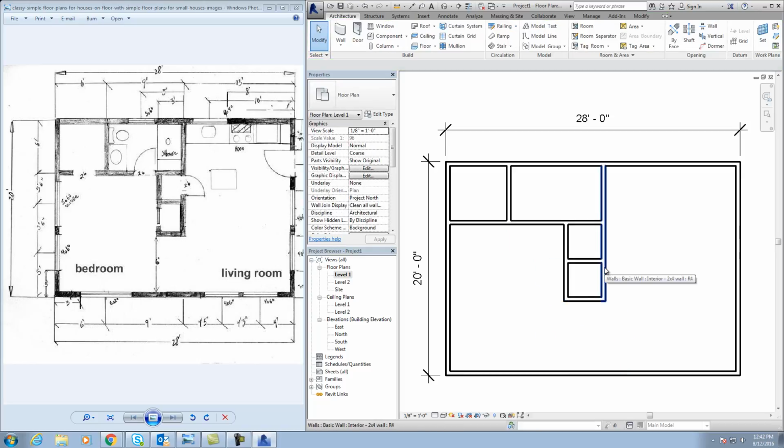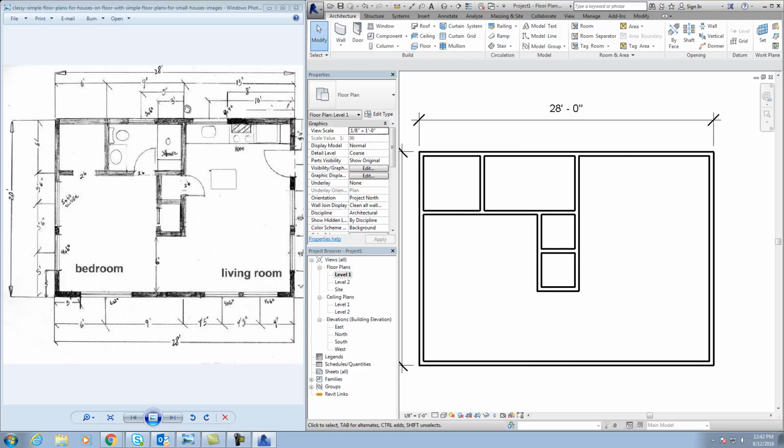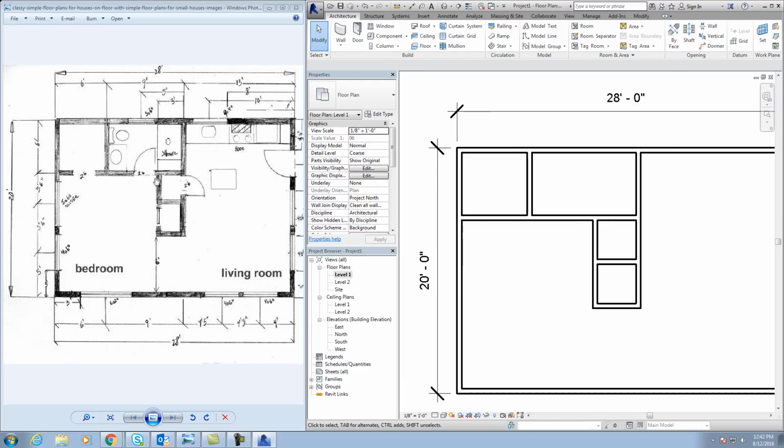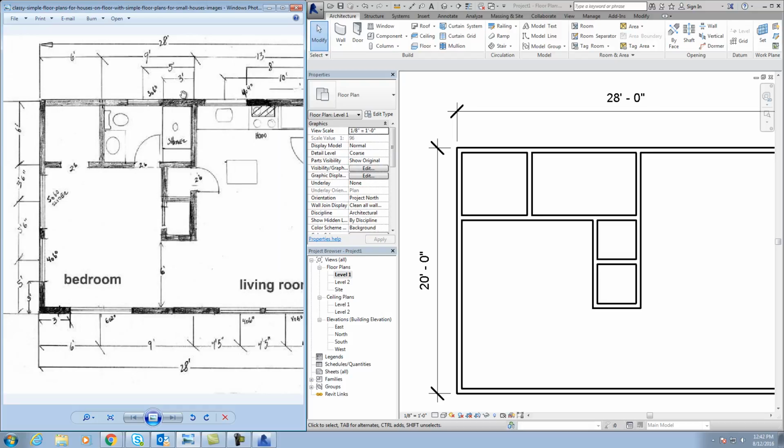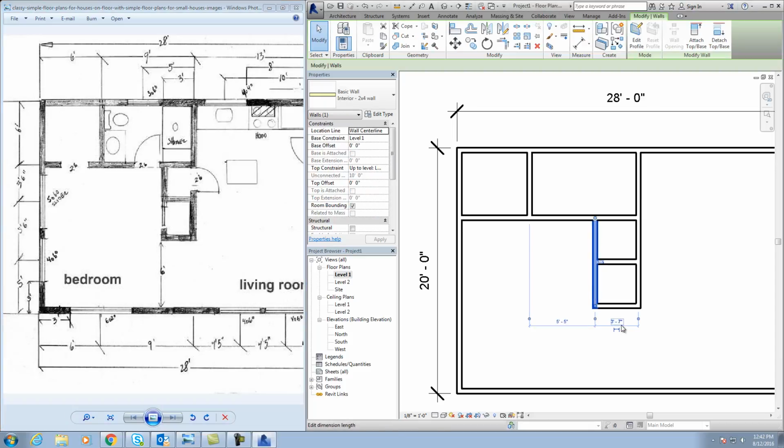All we got to do at this point is just add some dimensions into it. Up the top it says 3 foot over, and I'm sure that's going to the center. It don't look, somebody just hand drew that in. So I'm going to hit annotate, or I can just click on the wall. And you all see now, coming off this wall here in the center, it's 3 foot over. So I want to move this wall over 3, so click on it, type in 3. We got that.